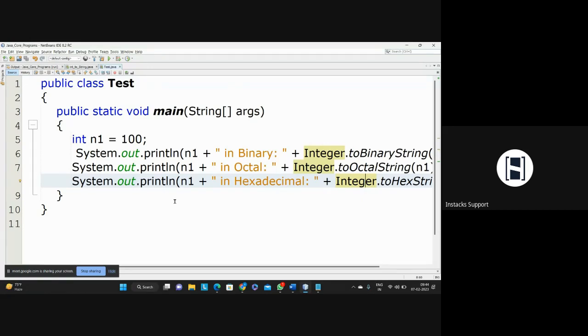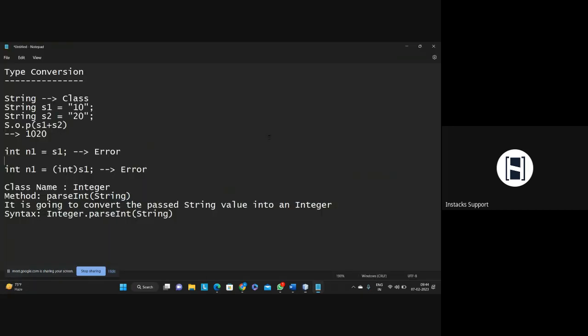So this is about our string and integer typecasting. So as I said, both of this is very, very important in our coding questions. Right, done. So the next topic, what we are going to be discussing about is our operators. So in Java, we have so many different kinds of operators that are present. So we are going to be discussing about these operators in today's session.